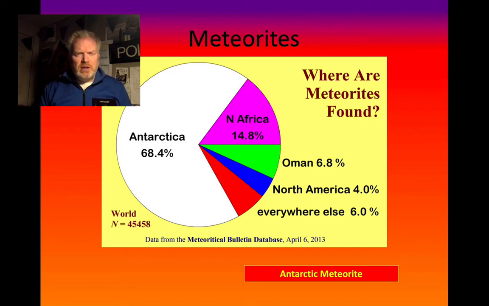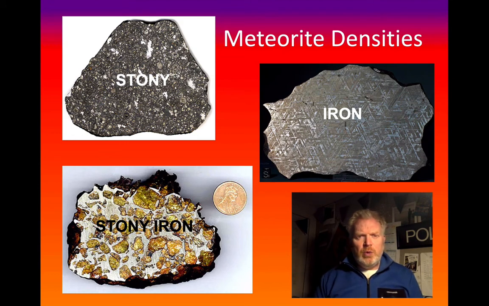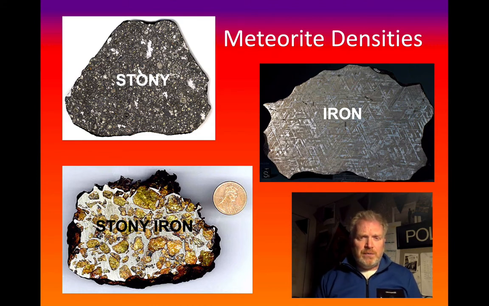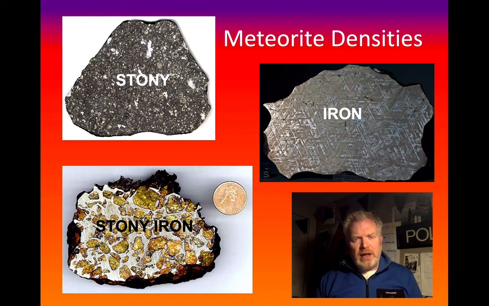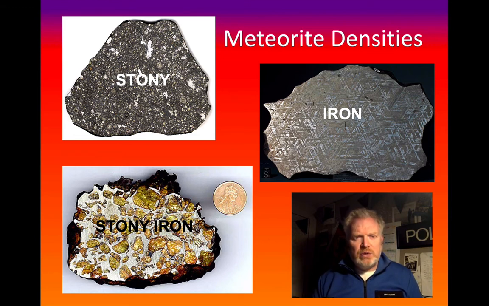Watch the video on Antarctic meteorites that will explain a little bit more about it. What I want us to do is link meteorites with the composition of the Earth. There are three types of meteorites: stony meteorites, iron meteorites, and stony-iron meteorites. Each of these are made of different materials and they link back to the layers within the Earth. I'd like you to work out the density of each of these types of meteorites, because it's that density that will allow us to see where these meteorites actually relate to in the Earth.